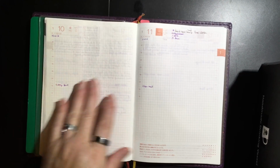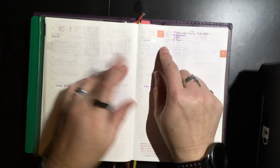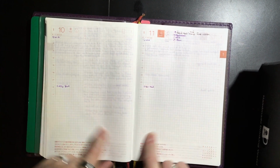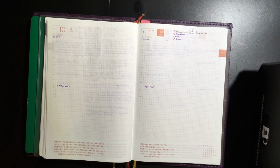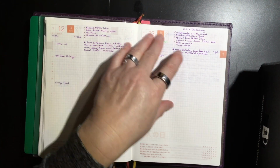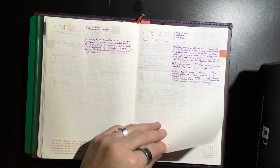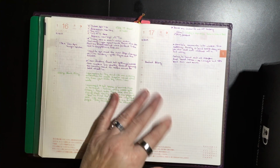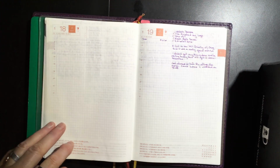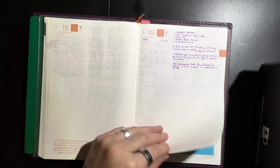So see, the 10th and the 11th, not a lot got put in there. I believe that was because I was working on, well, I don't know. I can't tell you, evidently. But I did get some more put in here, and some notes for this week. And I did my review. And then on the 18th, I didn't put anything. Again, that's a Saturday, and not surprising.